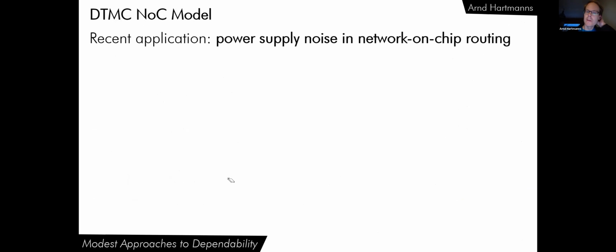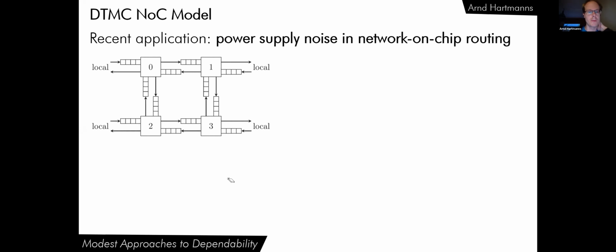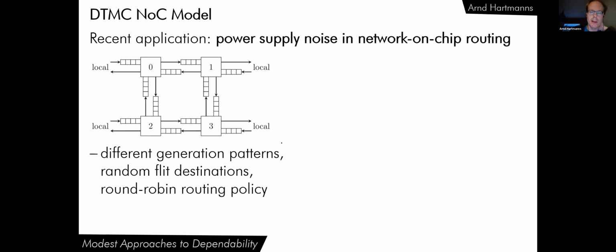Good. And a little application here that I find quite nice, driven by colleagues of mine from Utah, is that they've been looking at network on chip routing. So they've built a small model of a small network on chip of 4 processors and 4 routers, each with queues forwarding packets. They looked into different packet generation patterns, like bursty packet arrival here, and very regular packet arrivals, like every second tick of the clock you have one. The destinations they assume are random. That's why it is a discrete time Markov chain. So that's where the probabilities come in. And there's a fixed routing policy. And this means that a Markov chain actually suffices. There are no decisions to be made anymore.